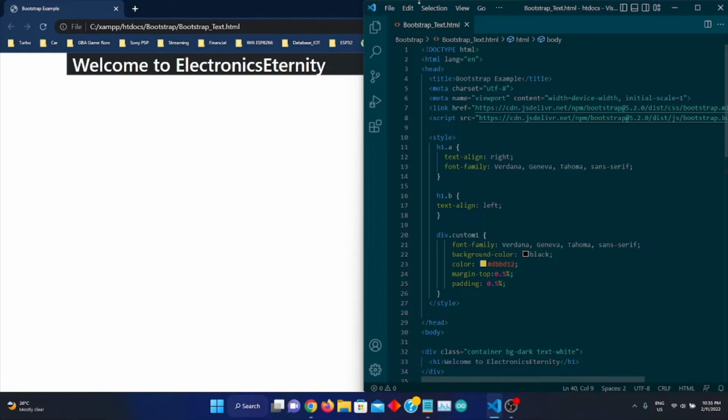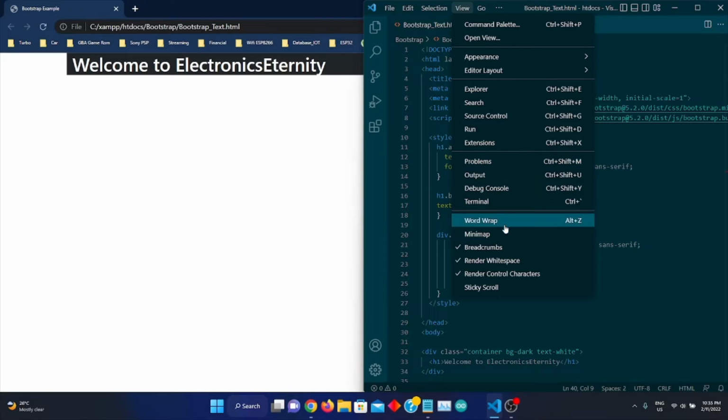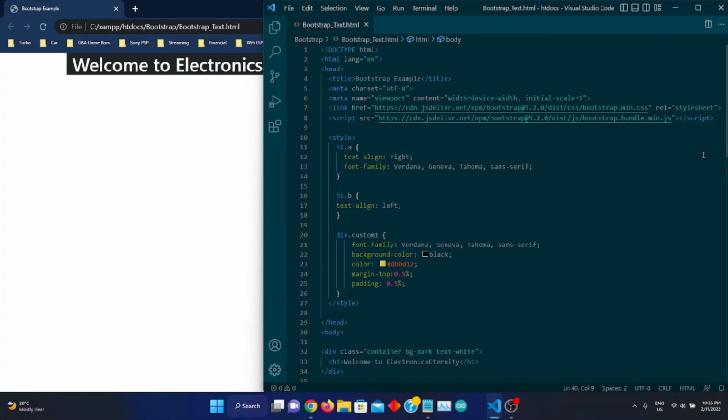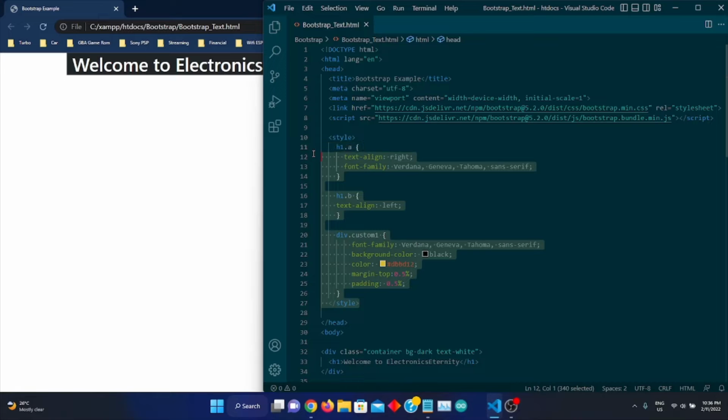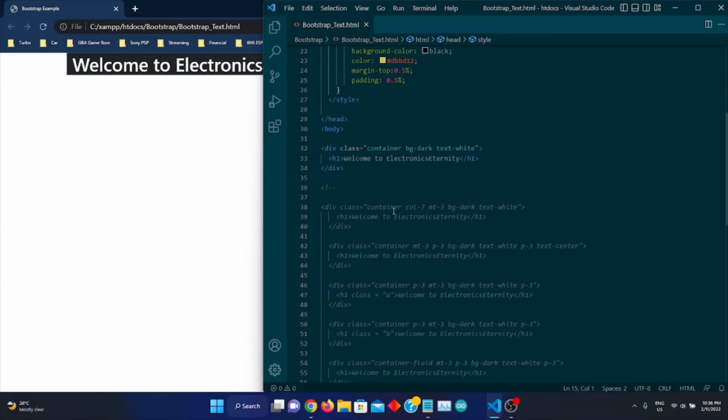Let me just go through the code and show you what's actually happening over here. Let me extend this a bit so that you can see better. This is the usual formatting, where we have document type, language, and some simple title over here, and we also have the CSS and JS formatting and styling. That's just the basic prefix code that we have for Bootstrap. Right in between I have some style which I will explain later. All these are CSS styling, and as usual we have our head and body.